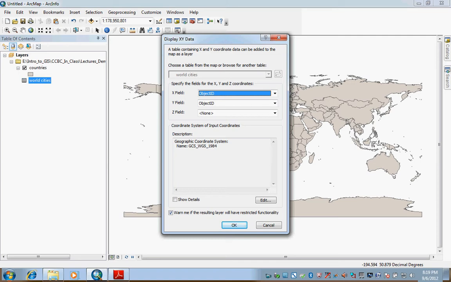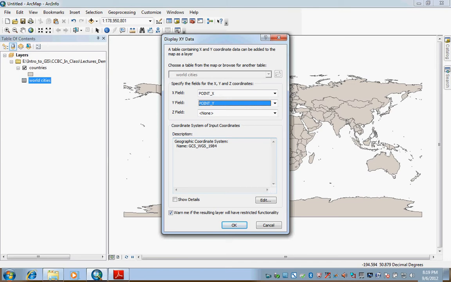In this case we're doing world cities. As part of the assignment you'll be doing earthquakes. So in this case we're going to look for the X field, so that's going to be in the X direction, so that's going to be our longitude, and that's going to be in the point X field. And you'll see we're going to be doing the Y field, which is our latitude, north and south of the equator, and that's captured within our point Y field.